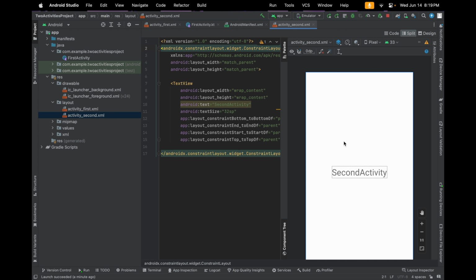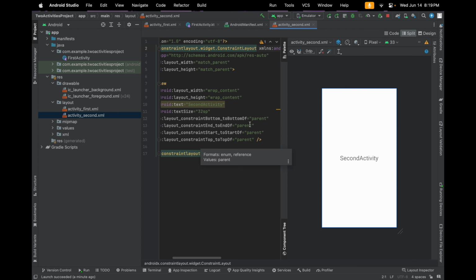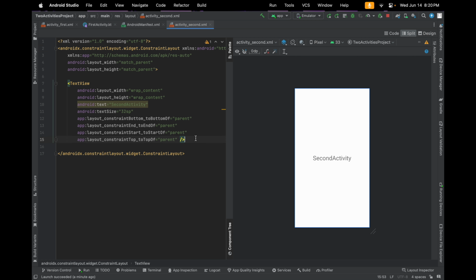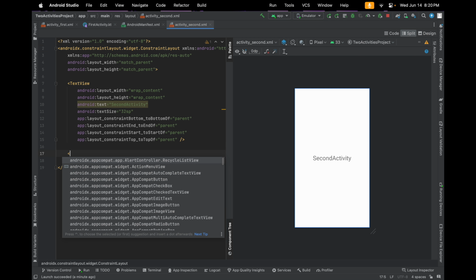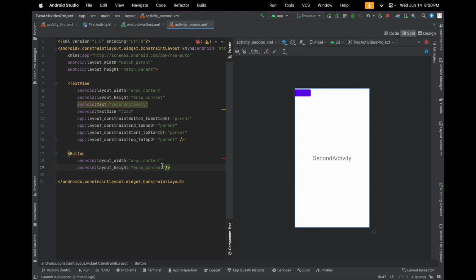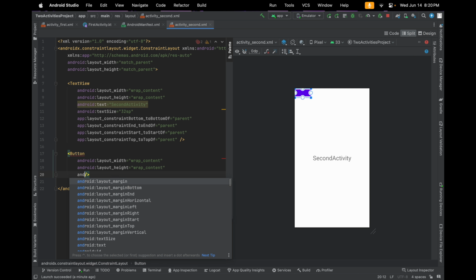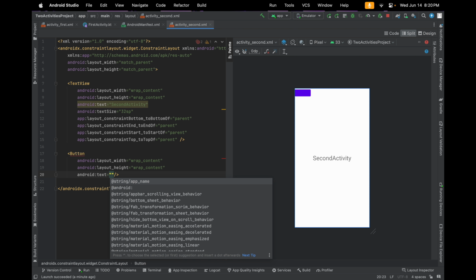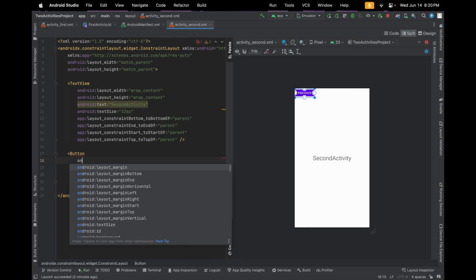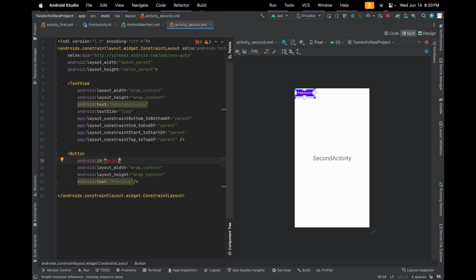So now it's much bigger. Additionally, let's add a button to go back to the first activity. And give it an Android ID, like button back. Alright.